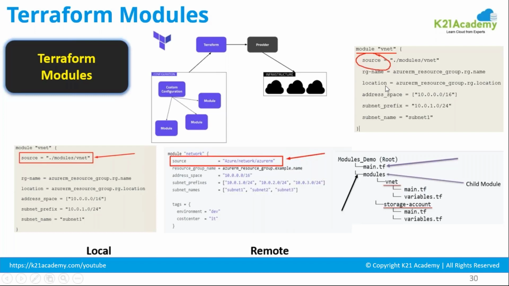Yes, so these are my variables, correct? These are the variables that I am using in my modules. So these are all required variables, correct? You also have optional variables, which will have a default value. If you don't define it, we take that value. So these are my variables.